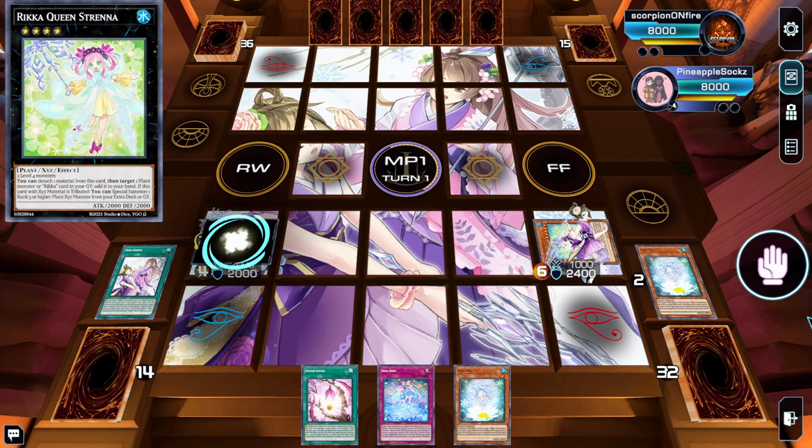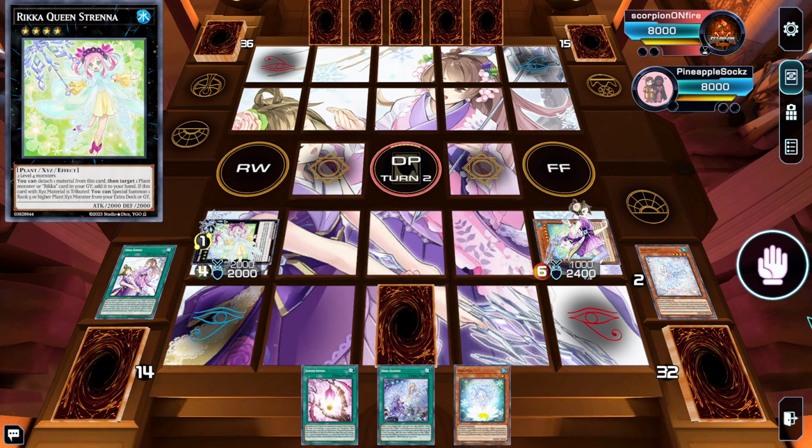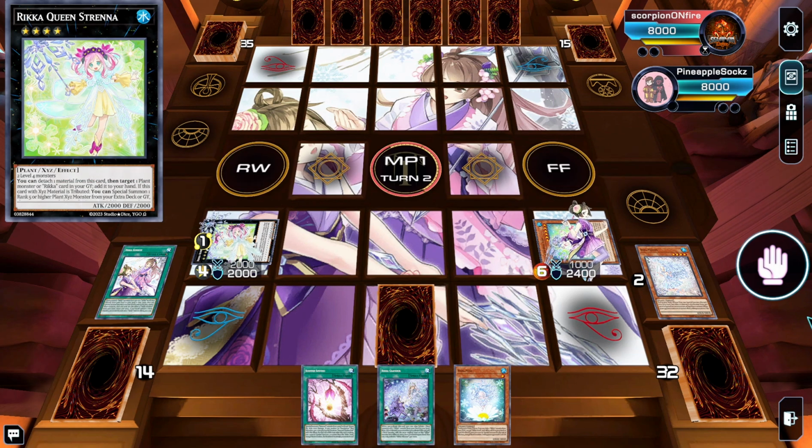God, I can't say this name for crap. We'll summon out Centra, detach Princess, and grab back this copy of Glamour. We'll set Sheet and pass back to our opponent, and this is pretty much the end of the game.